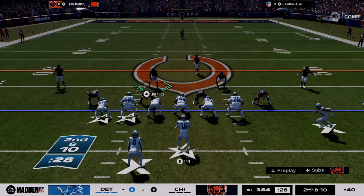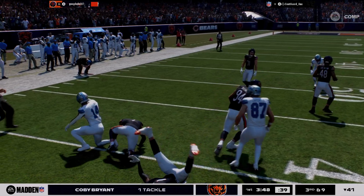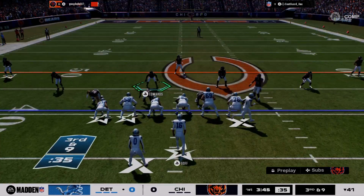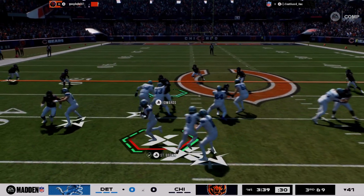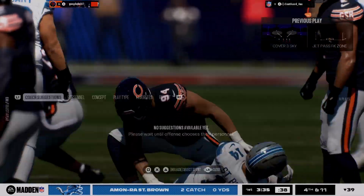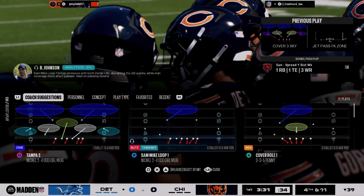St. Brown motioning left. They'll get it forward to him on a touch pass. And not much room to operate as he'll get this up only to about the 41. So trouble already here on their opening drive. This is 3rd and 9. And they'll send the slot in motion left. Now Goff taps this forward. That's a jet sweep. And he's just going to run right into that big old defensive end. And that play going nowhere.